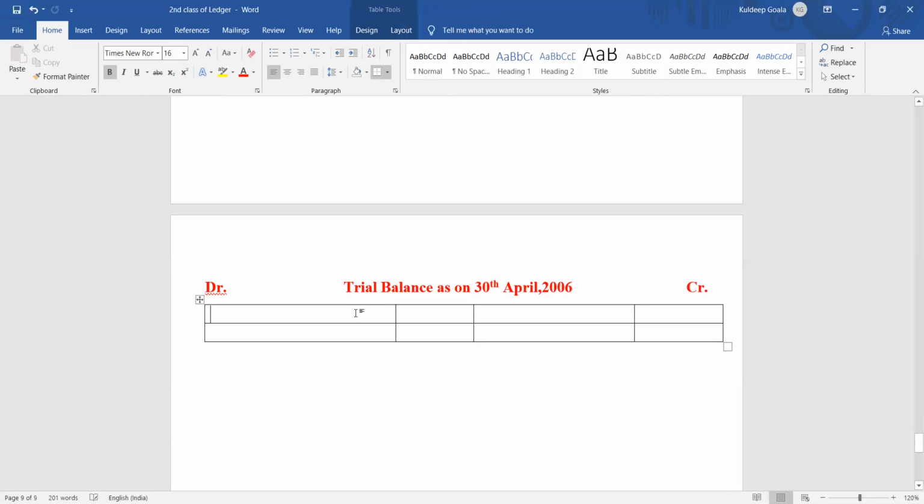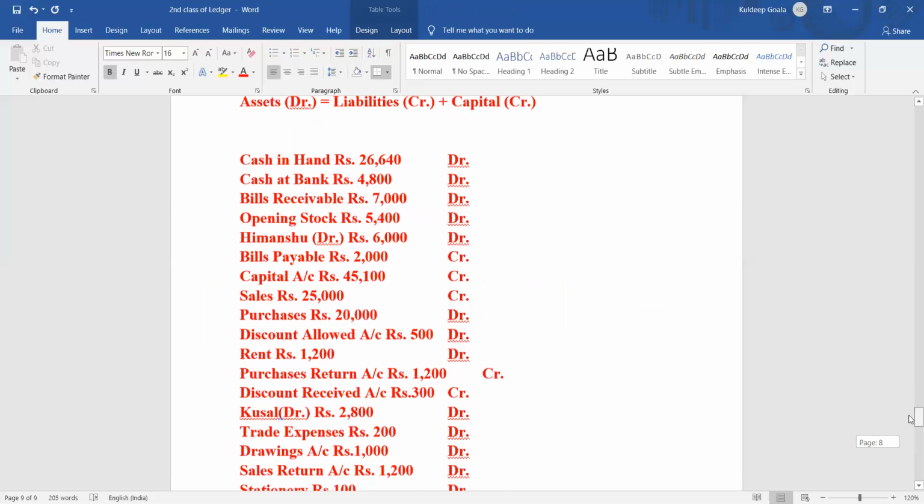Beside it you write particulars. This is your amount. Then again particulars, then again amount. Right? This is how your format of trial balance appears. Clear? I'm keeping it in the center. Now all the debit side items you'll write in the debit side, all the credit side items you'll write in the credit side. Clear? So I'll show you in a T shape. This is the easier one.